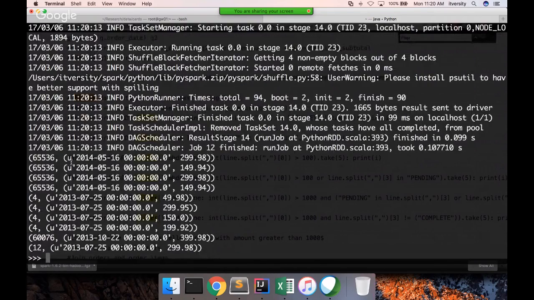From this, we just need the date and the order item subtotal for each item. Let me know which API we should use to extract date and revenue from each record. Any guesses? Himanshu is saying map.